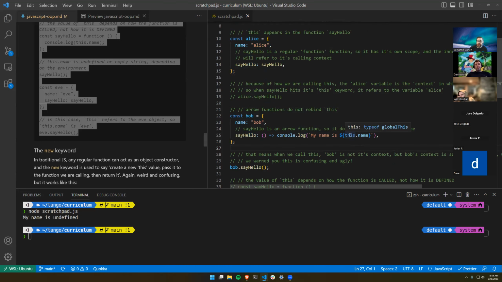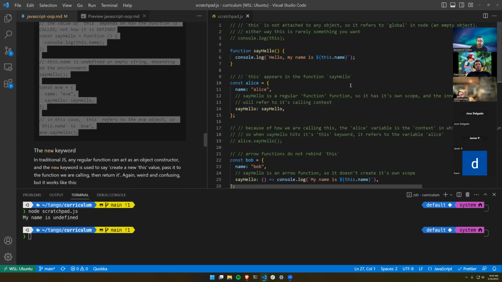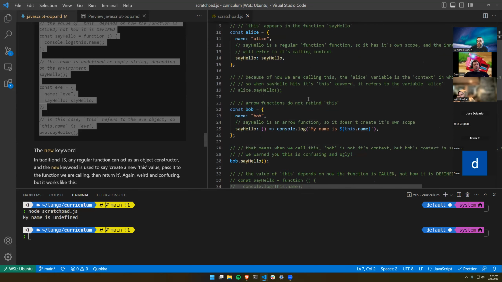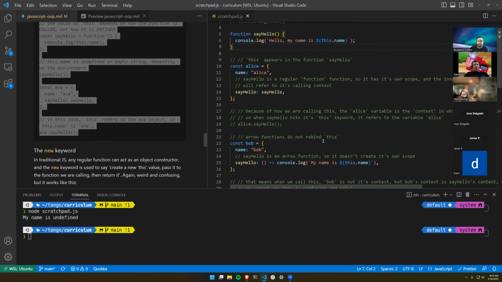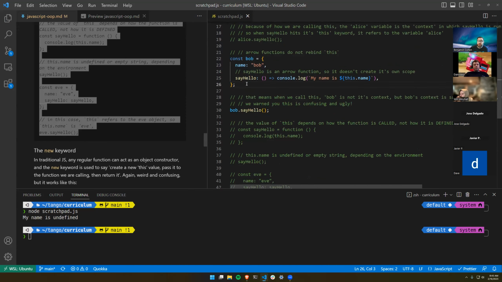I love that these hovers are telling me things, because right here, if I hover over it, it's saying any, which is a little less useful, but basically it's no longer telling me that's the global this, which is cool. But right, so this doesn't work. You might be saying, why is this even functionality? It's really because if you're nesting things, you might be in a situation where you want to say, I don't want a new context.